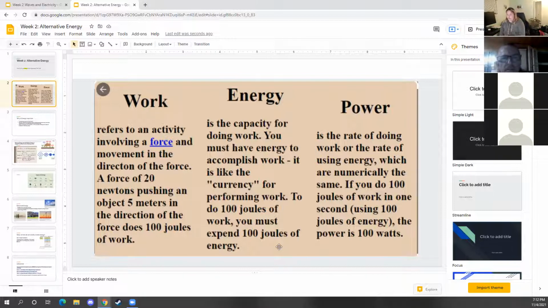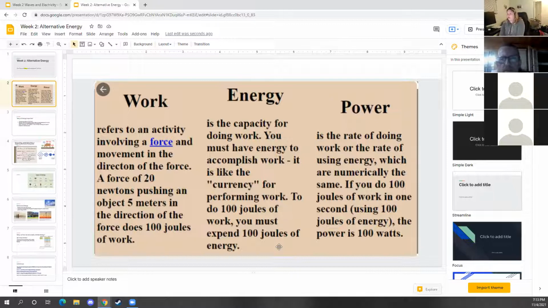So I'm going to start in the middle. Energy, because we all know what energy is, but basically what energy is in a physics sense is the capacity for doing work. And when you see the words doing work, I'll go over to the left in a minute and talk about what work is. Basically what that means is the capacity to make change. That makes sense if you think about it, because anytime you use energy, you're changing something, right? But that's ultimately what energy is at the most basic sense.